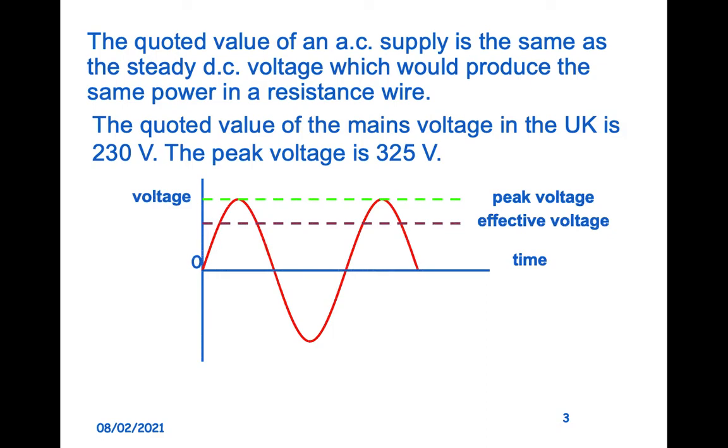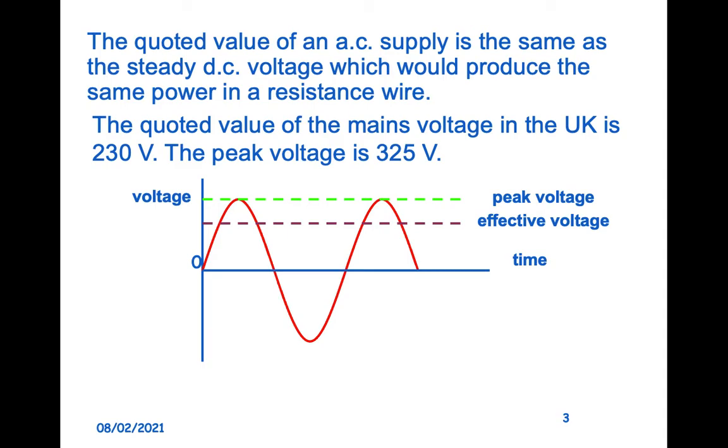So if you look at this on an oscilloscope, what you'll find is that the peak voltage is higher than the quoted value of the AC voltage, which again you'll see on Mr. Mitchell's little video. So the quoted value that we say for our mains voltage supply in the UK, for example, is 230 volts. That's essentially what we get most of the time. It's kind of like an average, but some of the time it's much higher than that, but not for very long at any point in time. And then you've got the same and the opposite with the negative.